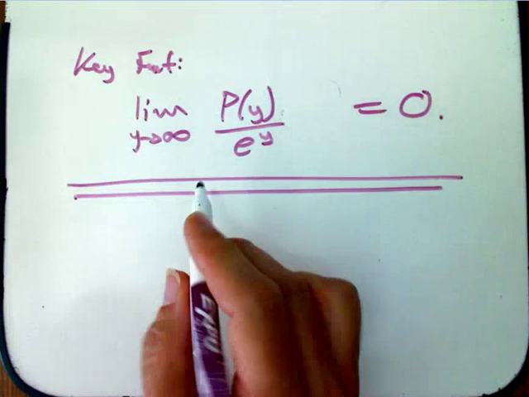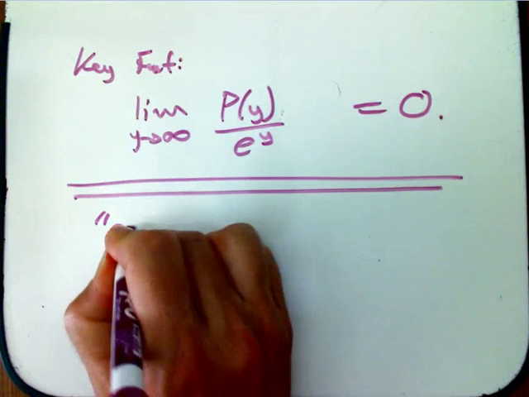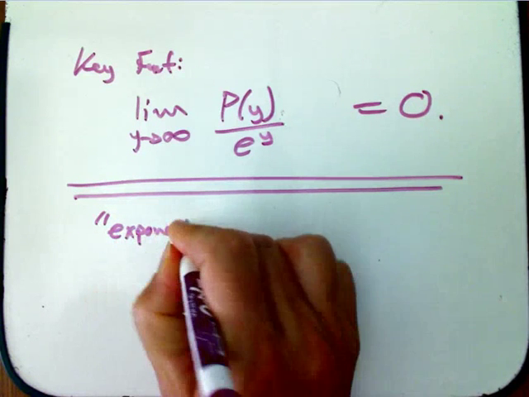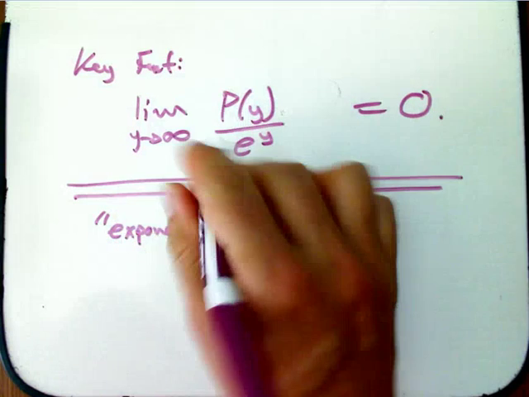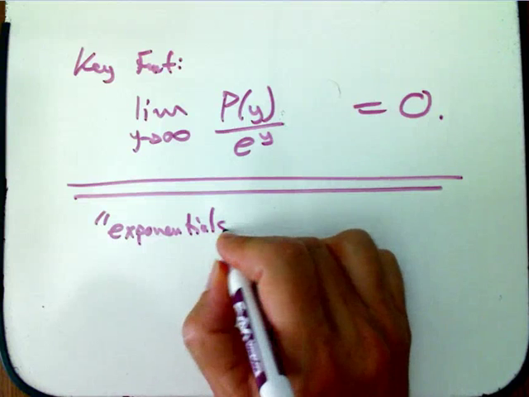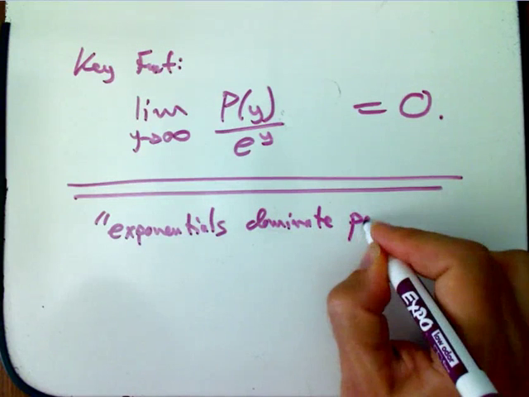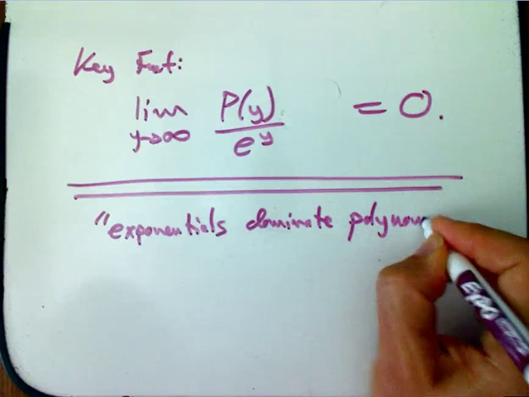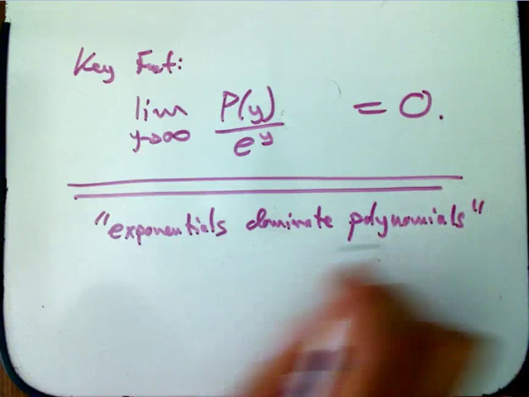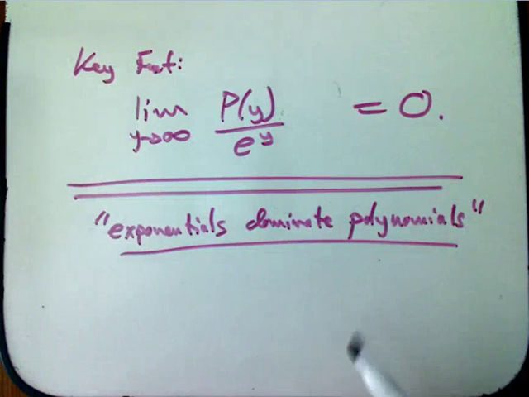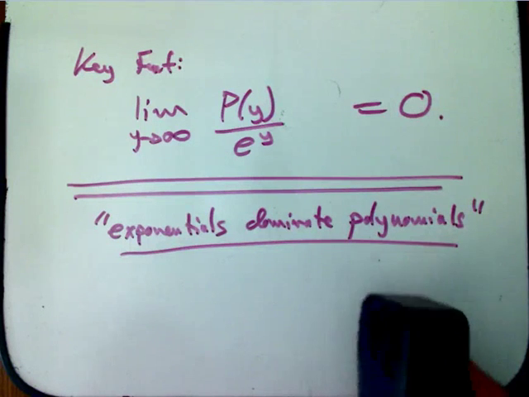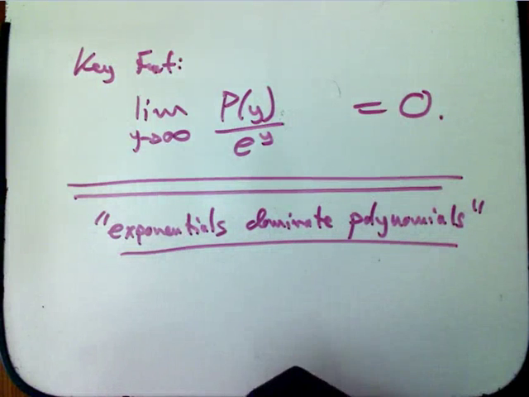Okay, so a nice way to say that, and it's just super good to have this intuition, apart from formulas and L'Hopitals and stuff like that. Exponentials dominate polynomials, period. And we'll keep coming back to these ideas of which functions tend to be bigger. Orders of growth, things like that, are so incredibly important in analysis. So it's a good example of a qualitative statement that we're really using here.